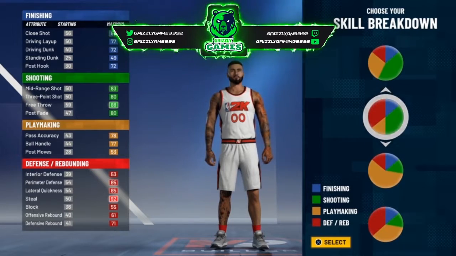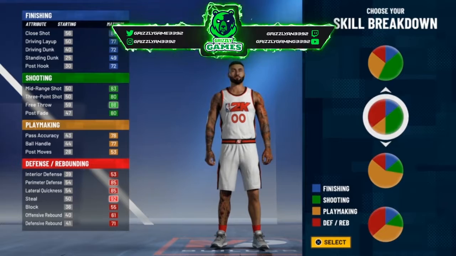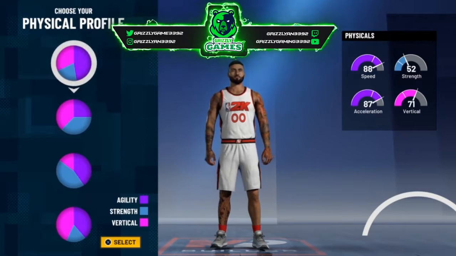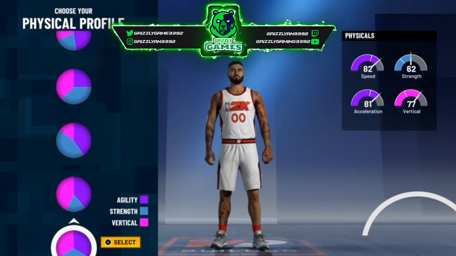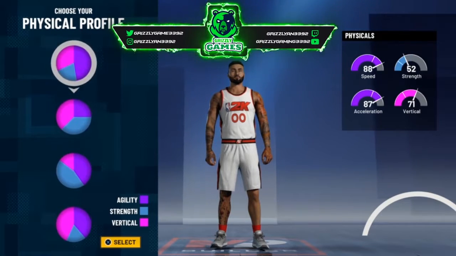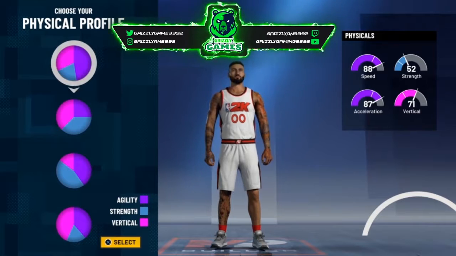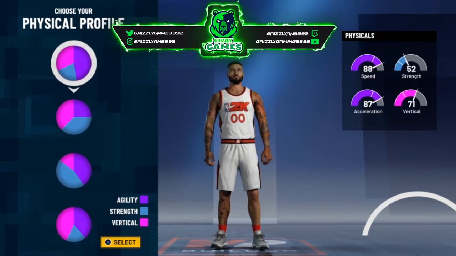We are going to go ahead, like I said, guys, this is going to be a two-way build. So we are going to end up going with the 40-40 shooting and defending. For the pie chart, it's really up to you what you want to do, but I looked at getting the all speed, because when you make this build, an undersized build, this build will get 99 speed, 99 acceleration, and a good amount of vertical as well. I don't remember exactly how much, but the 99 speed, 99 acceleration is a big deal.